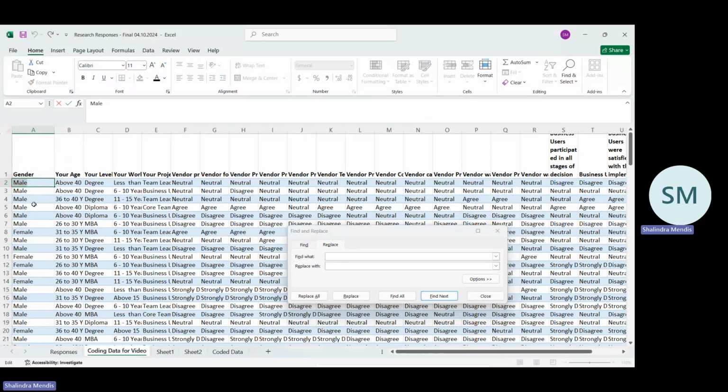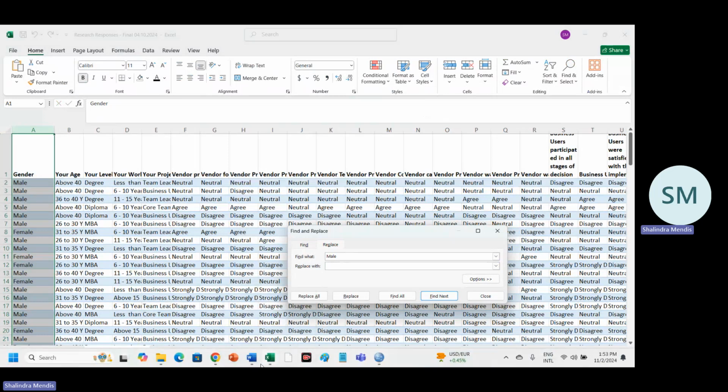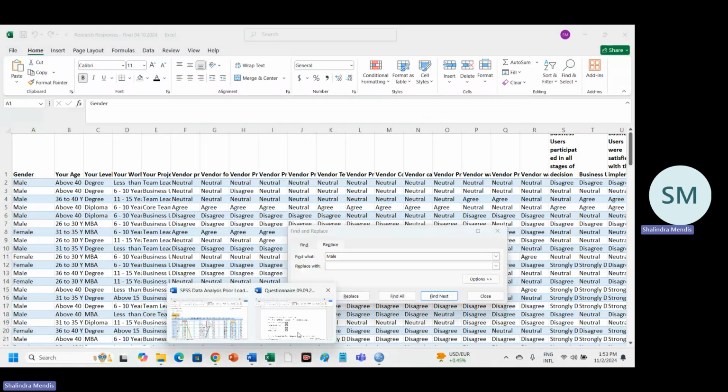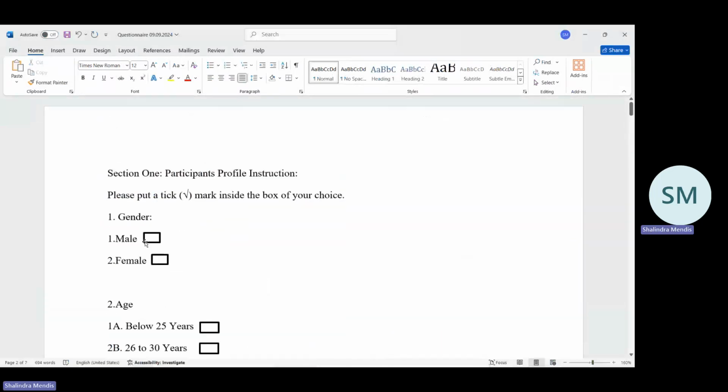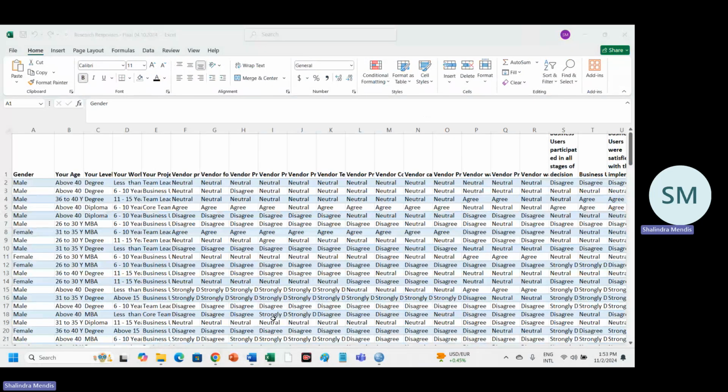You copy this male, then you select the column, go to the replace tab, find what, Control V. You're going to replace male as 1, because in the questionnaire male is 1. So replace male as 1 and replace all.